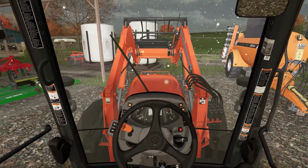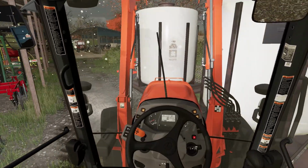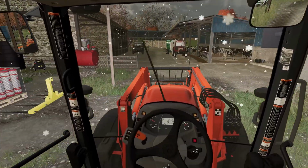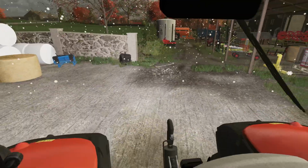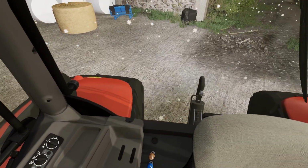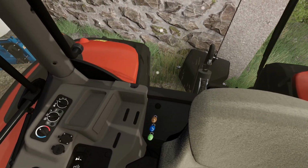Like I said, we're just going to stick that weight on the back now. We might not need it, but it never hurts. Also, when you look at the back there, you do have to reach over a little bit to see everything in terms of your pickup hitch. You can just make out the 3-point link arms there.